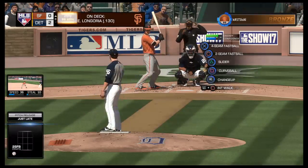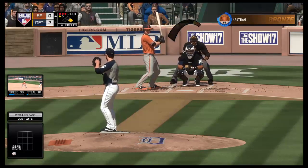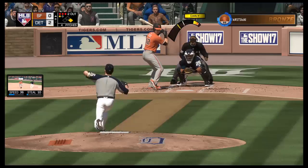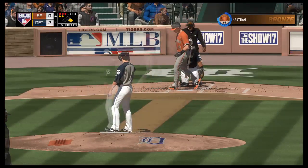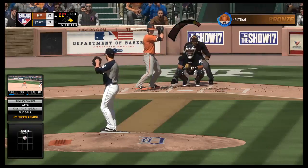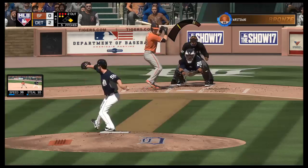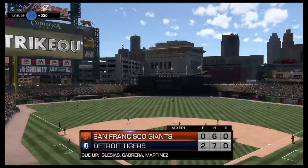3-1 now as that misses down and in. Well, this has been a long inning already, and I know he doesn't want it to get any longer. I expect a challenge pitch right here. Swing and a ball hit to the left side, and this is going to wind up a souvenir. All right, 3-2 count with 2 outs. The runner on first will be moving, so we'll see what happens. Got him looking, and that'll do it. The inning is over.